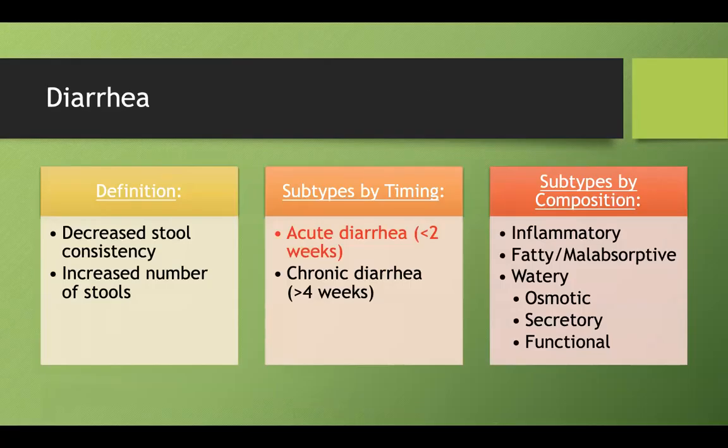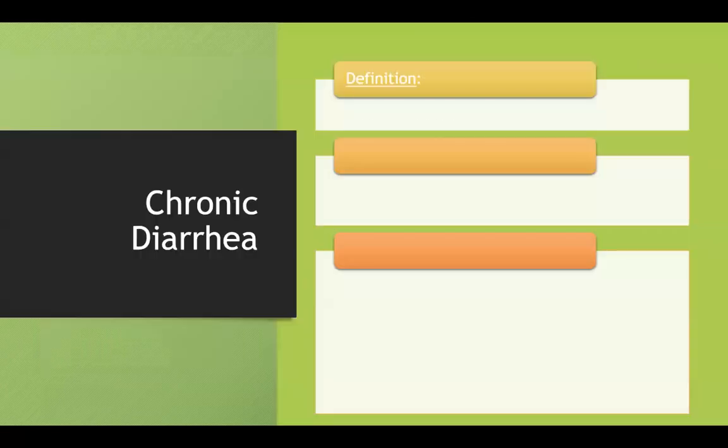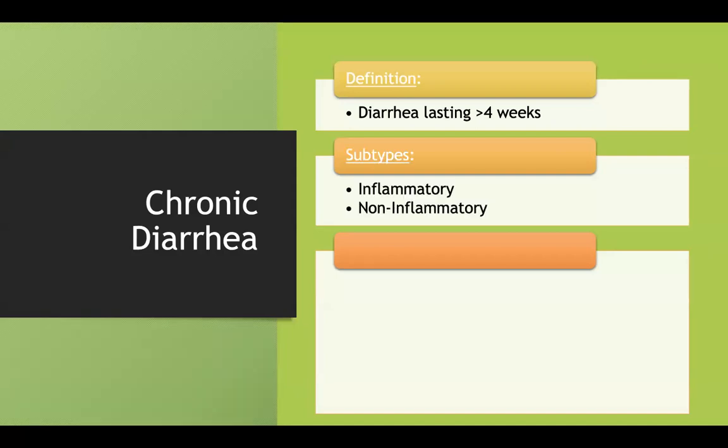So that's enough talk about acute diarrhea. Let's transition over and discuss chronic diarrhea. Again, chronic diarrhea on a test, just look for any diarrhea that's lasted longer than a month. You can have inflammatory diarrhea and non-inflammatory. So what I like to do when I take the test is I'll keep it simple.